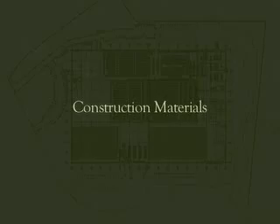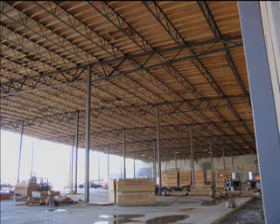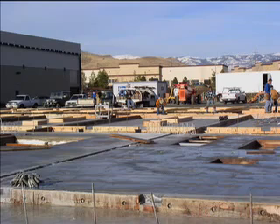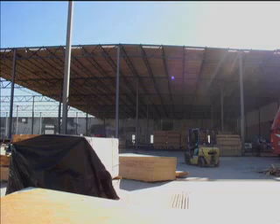10% of the building materials used were made from recycled sources. Concrete with recycled content fly ash for the walls and floors and recycled steel for the interior columns and roof structures made up the majority of the building materials. 20% of the building materials and products used were manufactured within 500 miles of the construction site, and 50% of the raw materials were derived within 500 miles of the construction site.